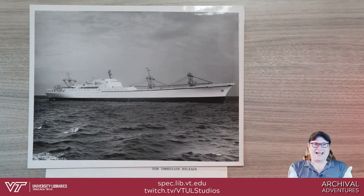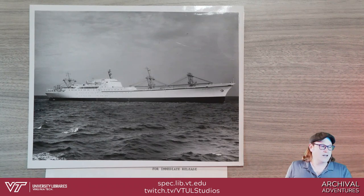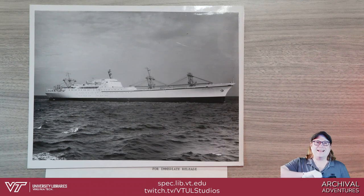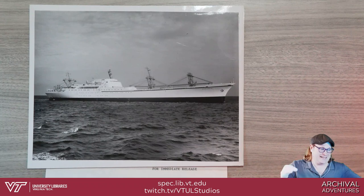This is unique in 1959 because it is not a military vessel and it doesn't have masts or giant smokestacks. It doesn't look like the Titanic because it doesn't have giant smokestacks. It's not a sail ship. There was no other vessel like it at the time. It was the first to not have smokestacks or masts. Like today, that's not surprising.